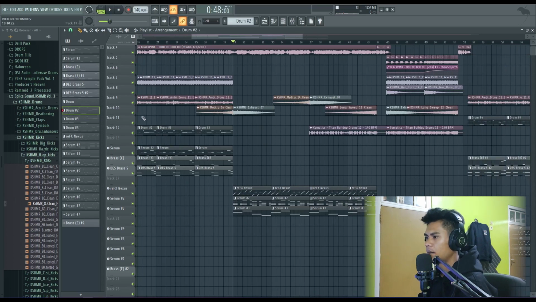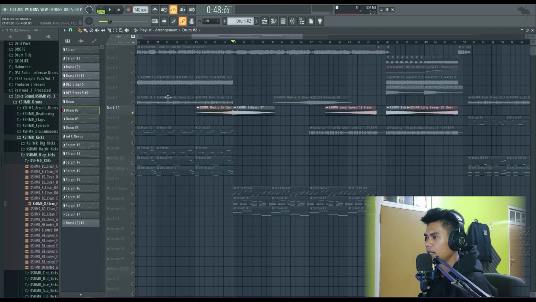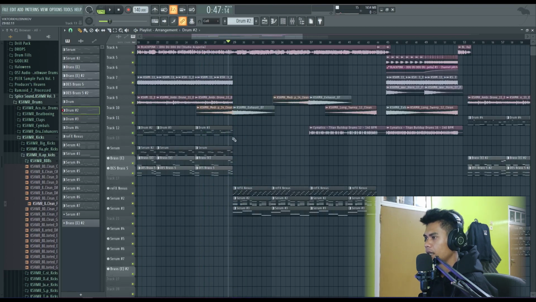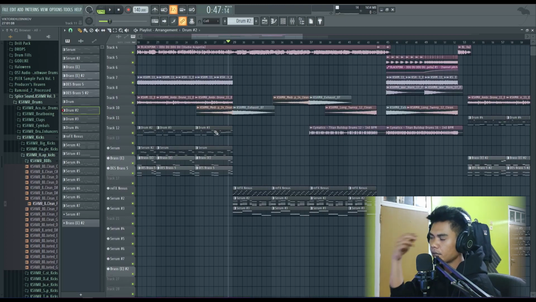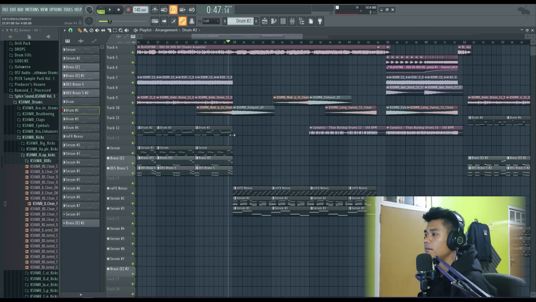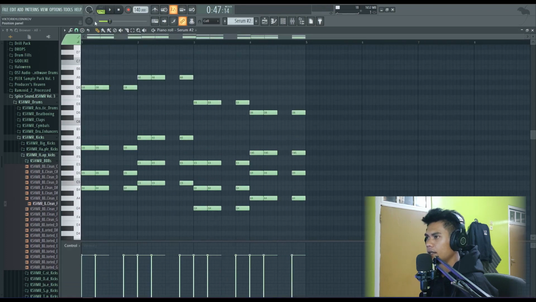Okay, I have a couple of FX here, like a sweep up and sweep down, just like that. I use not many effects because this is just an example for you guys. And right here I have a chord progression.